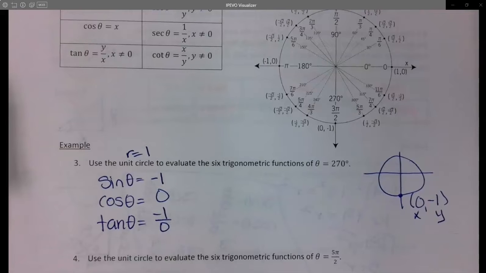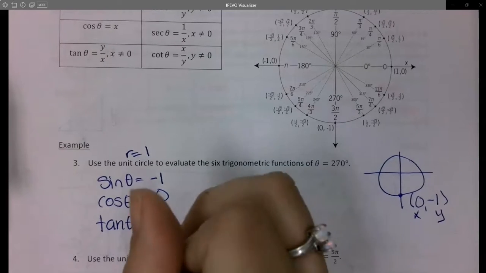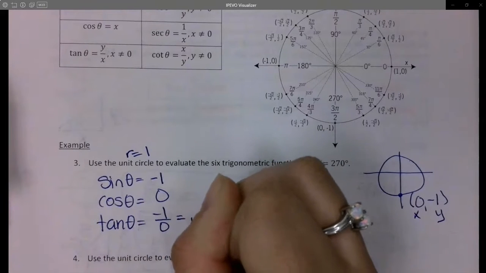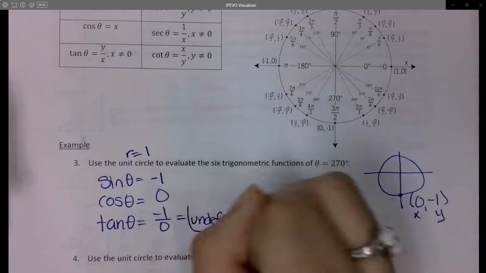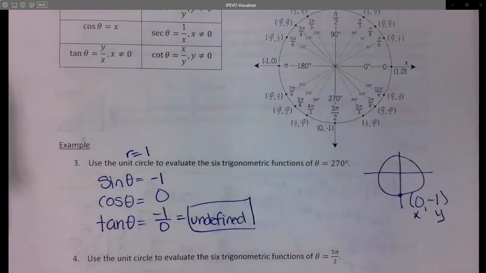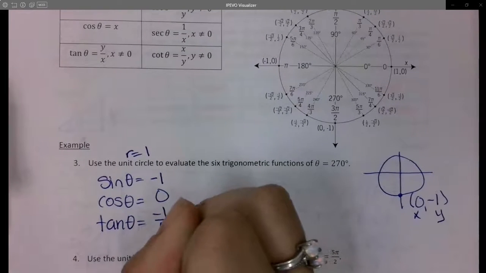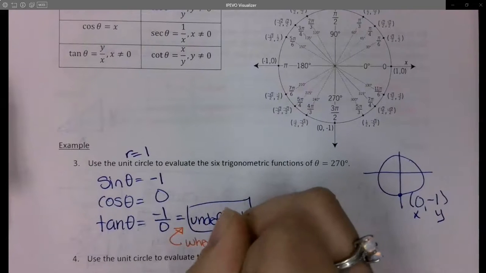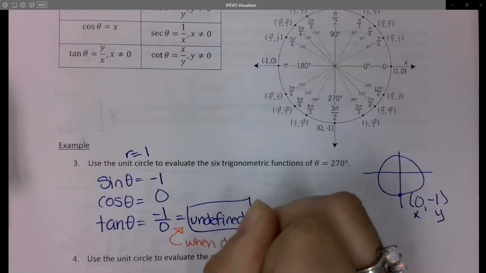The thought process here is if I have a group of, let's say, like all of you guys, and I wanted to break you guys up into 0 groups, I can't do that because by default, I at least have to have you in your group of yourselves. So I can't break you up into no groups. This means whenever I have a 0 on the bottom, the answer is undefined. And this only happens when I'm dividing by 0.